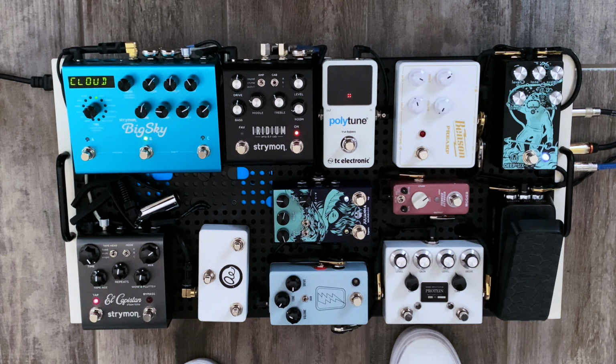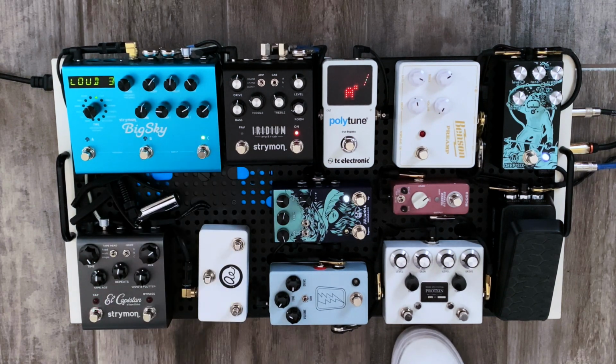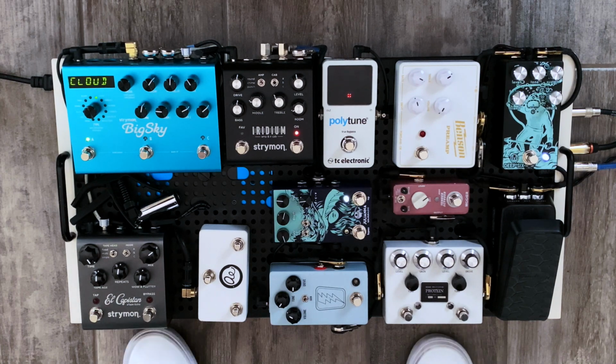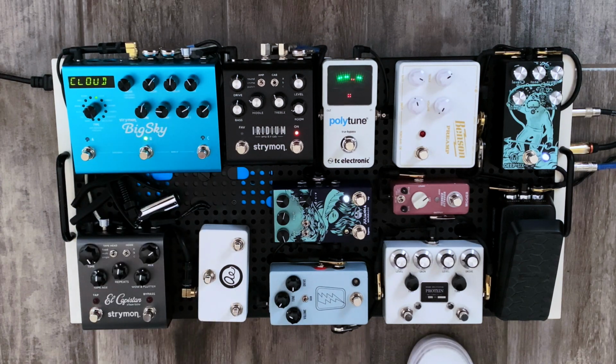So with the BigSky, I like to make my own presets. I use three reverbs: a small, medium, and then a large reverb. I have them named Cloud 1, Cloud 2, and Cloud 3. Cloud 1 would be more of my small, maybe even to medium reverb, and then Cloud 2 would be more of a medium reverb, and then Cloud 3 is more of a large reverb.